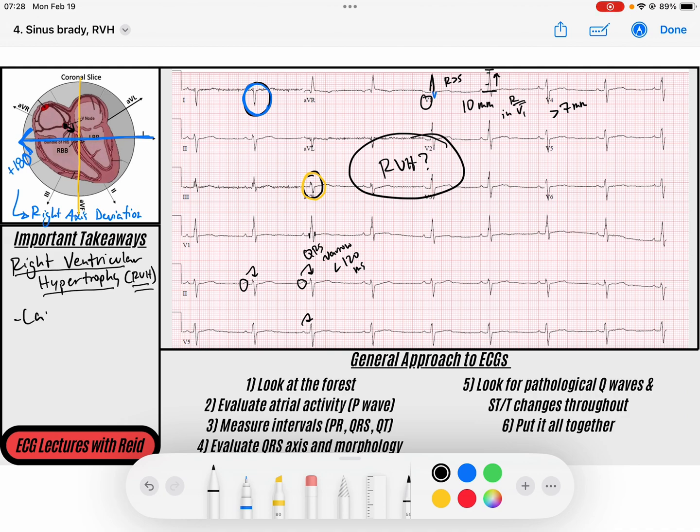When you see right ventricular hypertrophy on ECG, what are the causes? What patients do you want to screen for this? People with chronic lung disease - why? Remember the right ventricle feeds blood via the pulmonary arteries to the lungs. If someone has lung disease, they'll probably have chronic pulmonary hypertension. That right ventricle is pumping against a lot of pressure in the pulmonary vasculature, so it's going to need hypertrophy, it's going to remodel and get stronger. You can see it in somebody who has chronic pulmonary emboli.